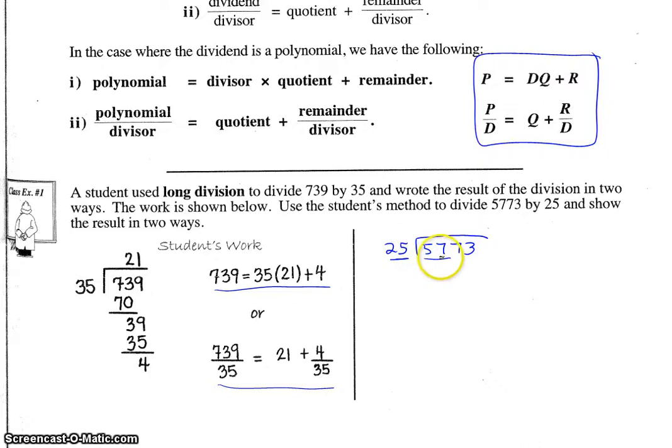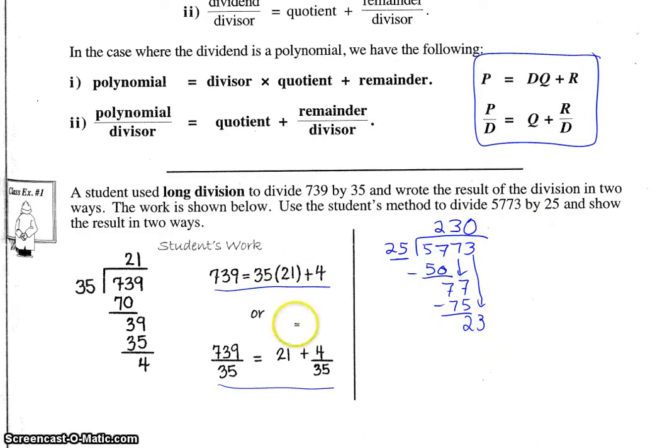So does 25 go into 57? It does, not nicely, but it goes in twice. 2 times 25 is 50. And then we need to subtract 50 from 57. So we'd get 7. Carry the 7 down. How many times does 25 go into 77? That would be 3 times. 3 times 25 is 75, and again we subtract, leaving 2. Carry the 3 down. Does 25 go into 23? No, it does not, so you'd put a 0 here, and then we have our remainder of 23.